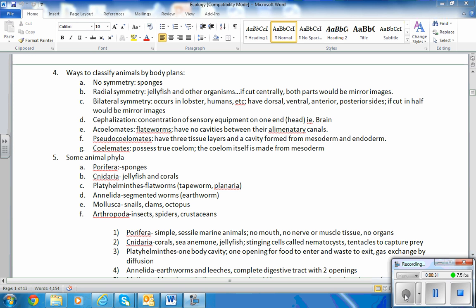So one of the main ways is by their body planes, like how you can find symmetry within their structure. For example, a sponge is a very simple organism. I don't know if y'all have ever seen a sea sponge, but you couldn't cut it in any direction and it'd be literally identical. That means it doesn't have any symmetry, so that tells us it's very simple.